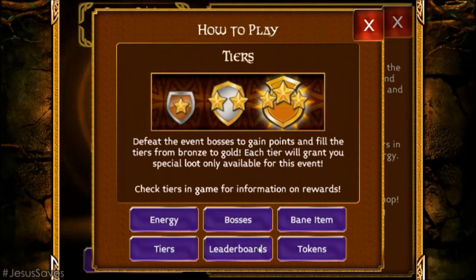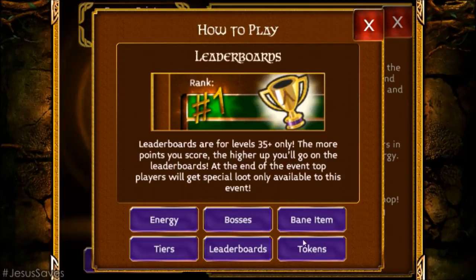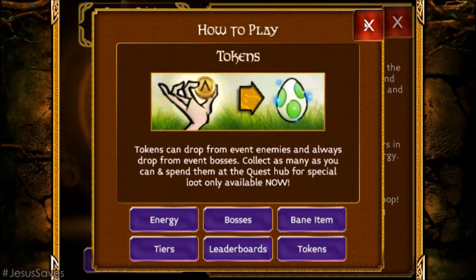I'm supposing a lot of people like it, so yeah, there's a new tier too. It's called platinum. There's bronze, silver, gold, then platinum. And also the people on the top of the leaderboards get extra loot. And yep. All right, so let's close that.